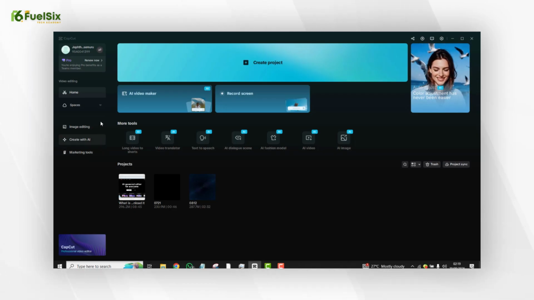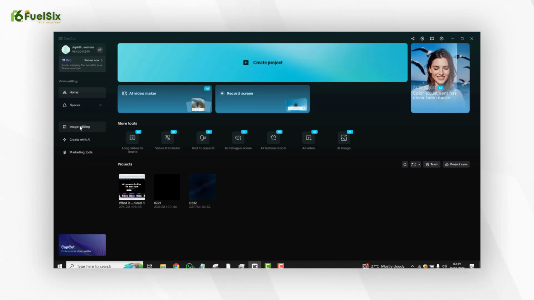And let's go back to this other left side. We have this image editing tool. Yes, and this is something that I was very, very surprised when I got to find out about this, that you can actually create professional images like banners, Instagram posts, posters, flyers with CapCut.